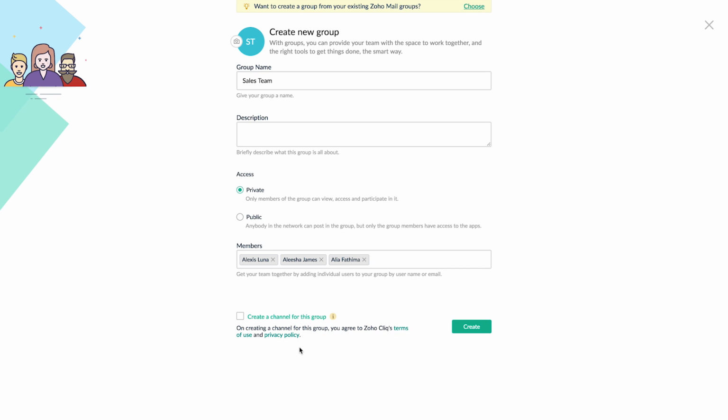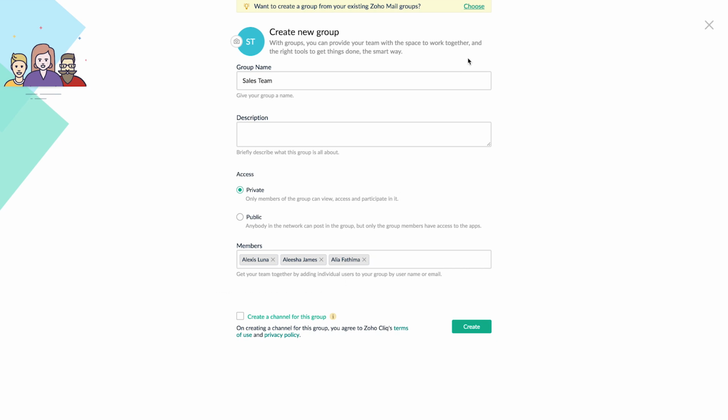You can also add members from an existing Zoho organization group to this one. For example, let's say you have a list of members of a particular group in Zoho Mail and you want to create the same group in Zoho Connect for better collaboration. Instead of adding each member one by one, you can simply import the user group from Zoho Mail directly so that you can save more time.